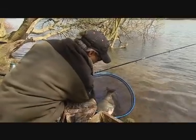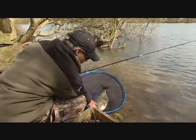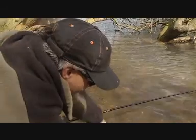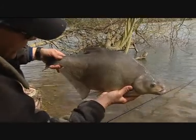You can see here these white bumps on the bream's head. These are what we call spawning tubercles. Over a period of time before spawning, they build up these sort of knobbly humps. But they're beautiful fish to look at. And there it is. There's no other fish quite like this. It's difficult to mistake a bream for anything else.